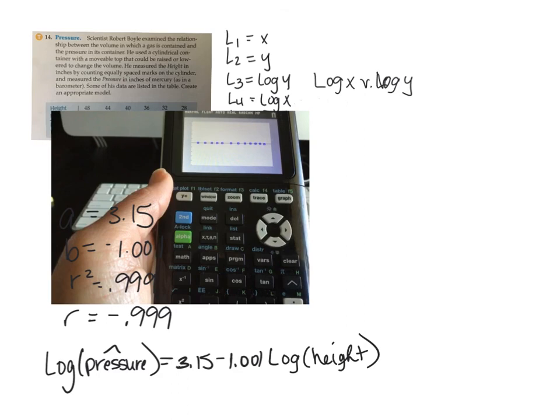It's also really good to practice interpreting your R squared as we do this.